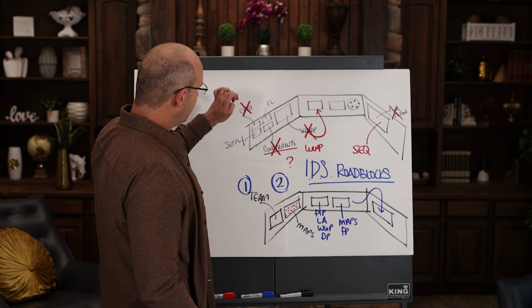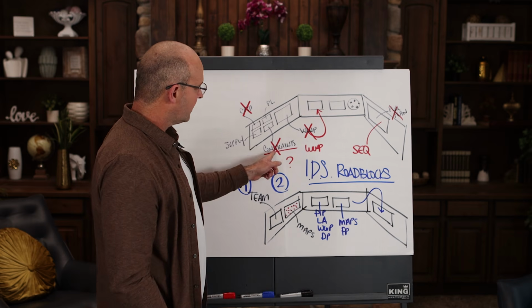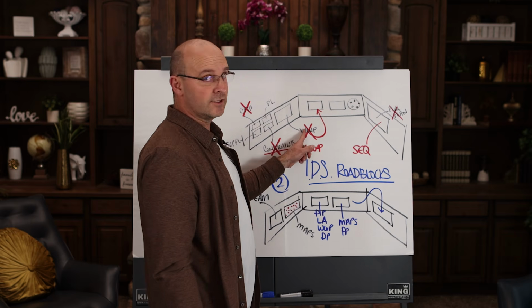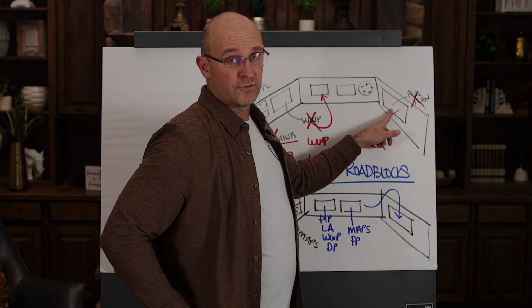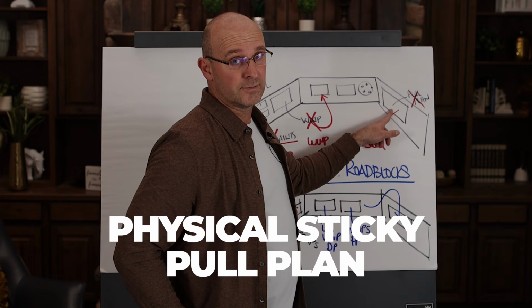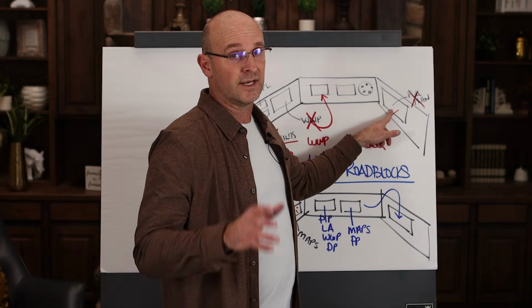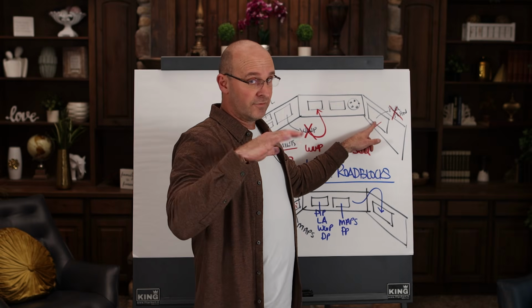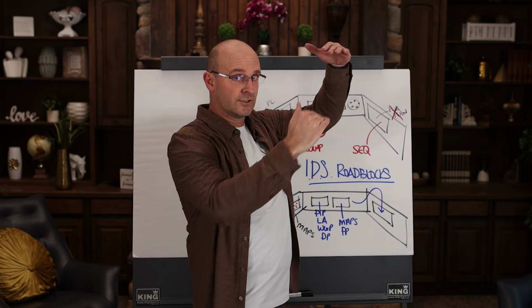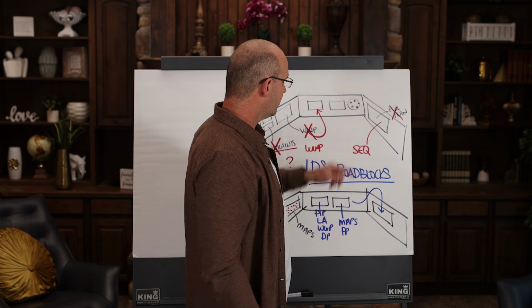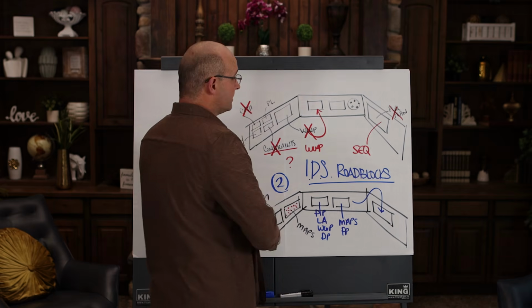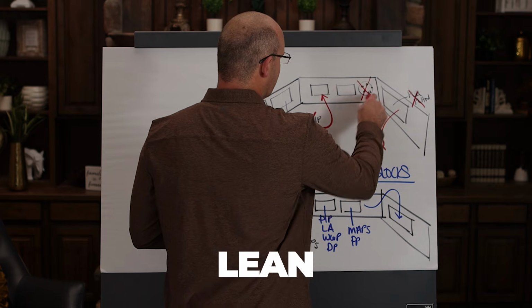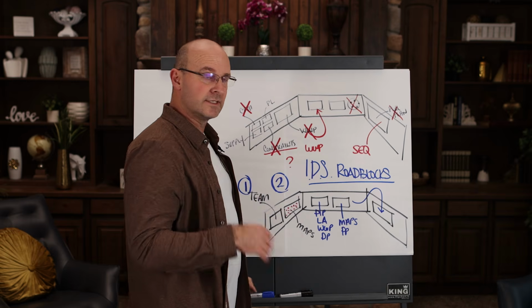We have got to stop doing these key things to be very specific. Get rid of the CPM filter, separate constraints and roadblocks. Your weekly work plan does not belong on physical stickies on the wall. I do not believe in any way, shape, or form that a physical sticky pull plan is the best way to do it because you have bad handwriting, the stickies are falling apart or falling off. It's not easy to track zone by zone. It's better to do it on the digital board. And we've got to get rid of these old maps that talk about lean in the wrong way. We've got to get updated posters and guides and agendas.